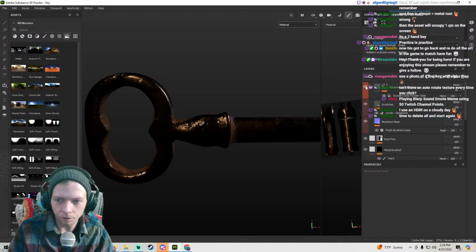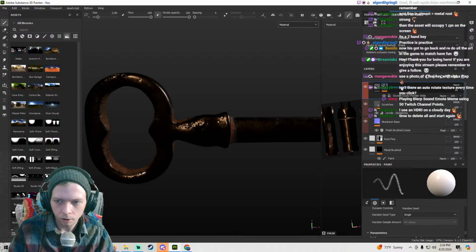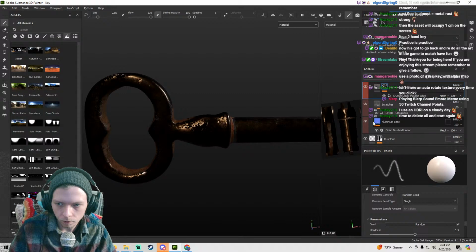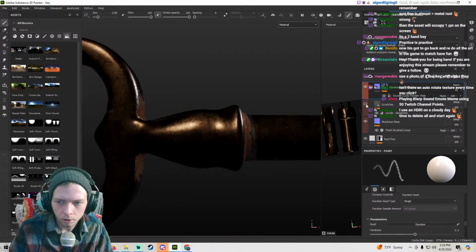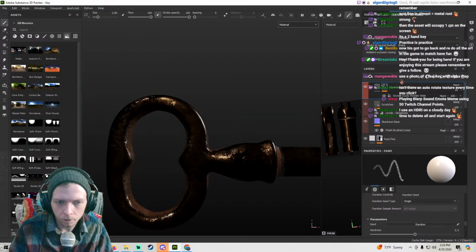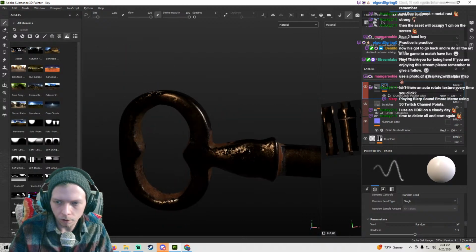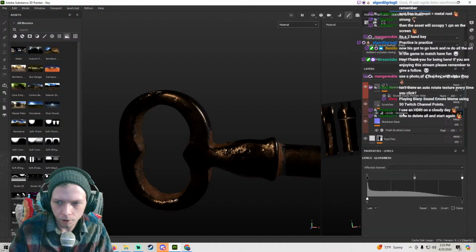So inside the top folder, there's an additional layer that's causing that. It just needs to be turned off, would be my guess. Which one? Scratches? Levels?